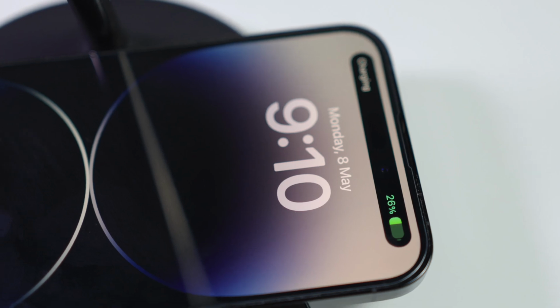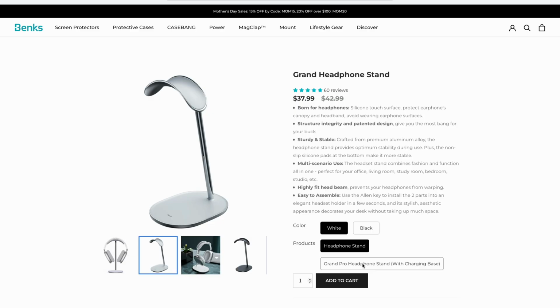There are 2 different versions as well that you can get, one with the wireless charger, one without the wireless charger. Now, there is a price difference between the both. Without the wireless charger, it is $57, and with the wireless charger, it is $82. I think it's worth getting the wireless charger. It just adds that extra aesthetic feel to the headphone stand, and you can charge your phone or your AirPods or any other wireless charging device, obviously chuck it on there and it does charge.